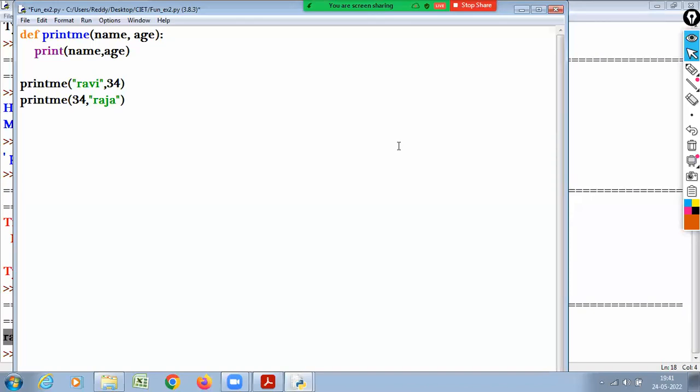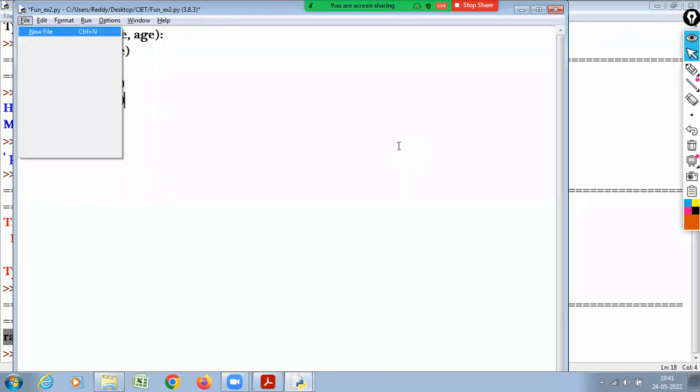In the first call I give the name and age. In the second call function, I give the age and name. So what happens? We will see when we run the code.